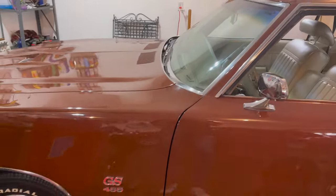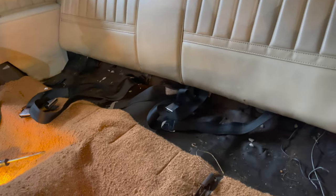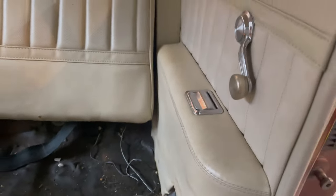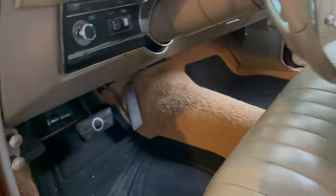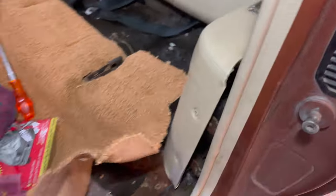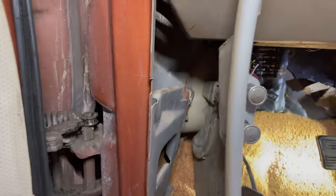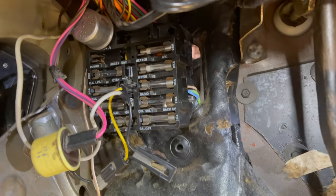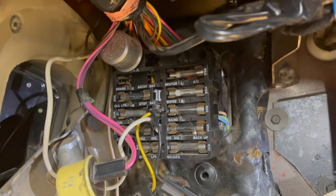Opened up the back here, pulled the rear bench out to expose the carpet. We'll pull off the panel here, run down underneath the carpet to get up to the front by the head unit. The carpet's peeled up and the rear armrest is coming off so we can feed wire up into the trunk. They'll feed underneath the carpet all the way to the kick panel, which is pulled back so we can get the wires fed up under the carpet.